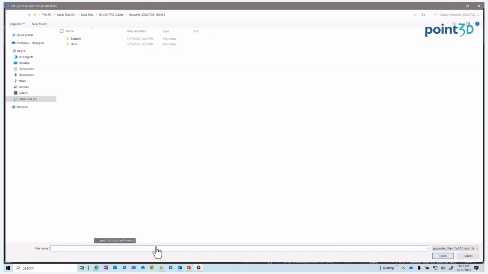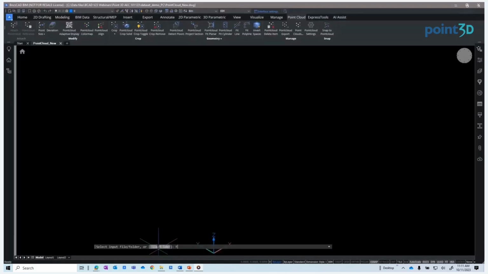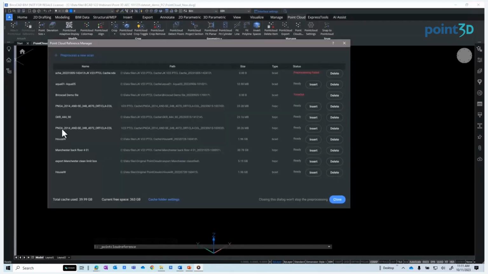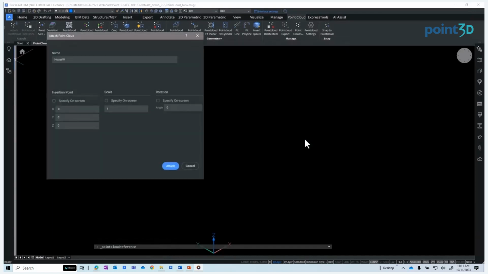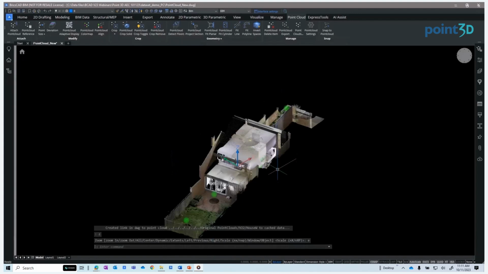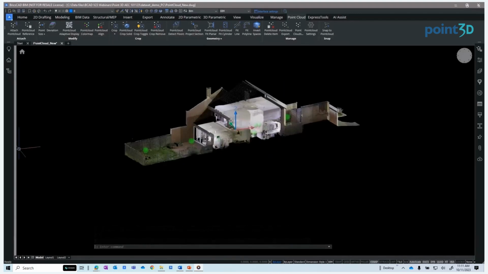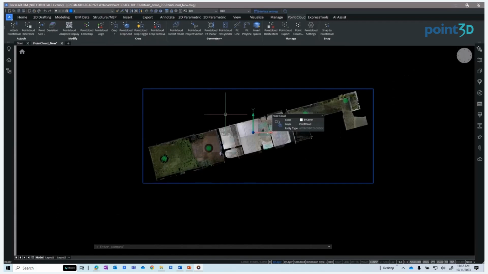And how does that work? Well, to pre-process, import a file or a folder that has multiple scans from any of the popular point cloud formats like E57, LAS, etc. Now, the scan data will be converted to a BricsCAD data structure, and then when it's inserted, here is what it looks like. And you can see it's inserted very quickly. This is a scan of a small house, and there are a couple of things I want to do before we start modeling.